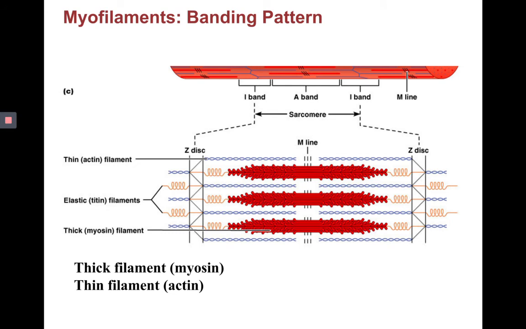Now we've pulled out actin and myosin, you get a better view of what's going on. Again, here would be the dark A band, where we have overlap with actin and myosin. Then you have the light I band in areas where you only have actin, so we don't have as much overlap, less shadow, therefore a light band. M line, where the thick filaments meet in the middle, and then H zone would be this whole area where there is no actin, but it's within the dark band or the A band.